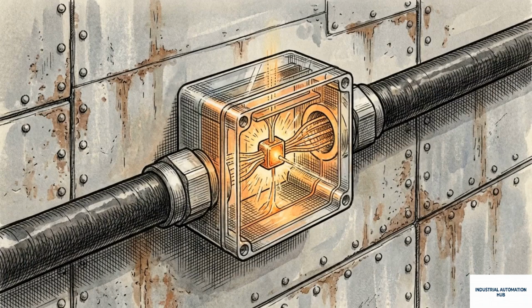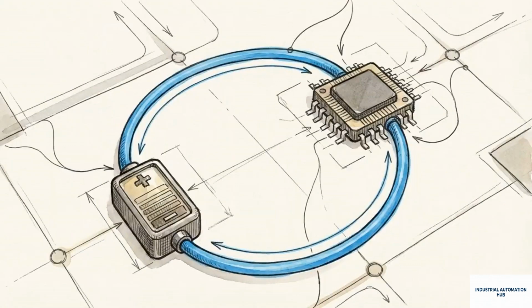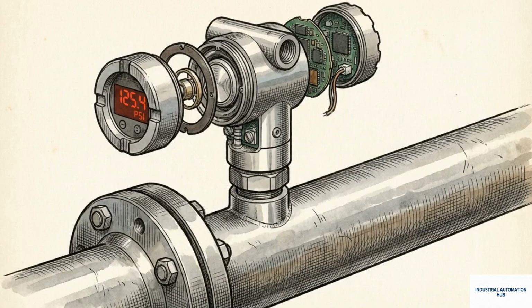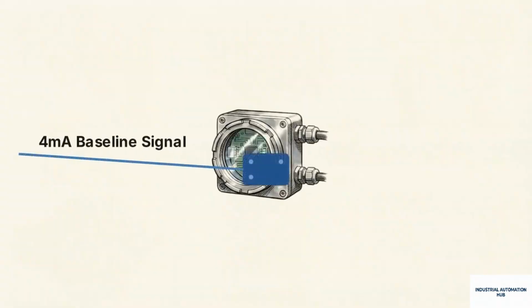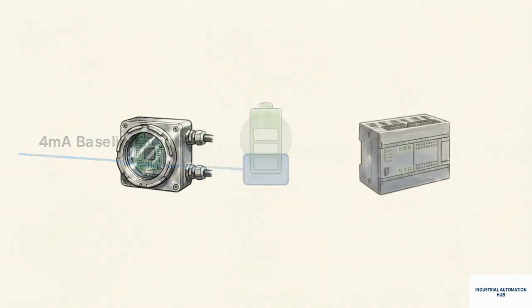Live 0 fault detection is brilliant, but it is actually only the secondary reason for the 4 to 20 milliampere standard. The primary, most crucial reason the global industry relies on this standard is loop power. Digital displays and transmitters require constant electrical power just to turn on and operate. Look at this field transmitter cross-section. That constant 4 milliampere baseline perfectly powers the internal electronics.